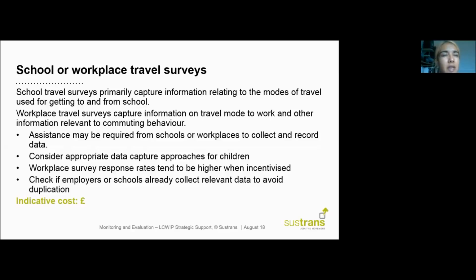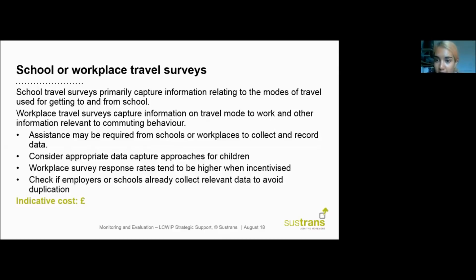I'm trying to think if there's anything else around sample size. I think generally it's just important to collect over a large enough sample of hours and days. So it's the same as a manual count, that you're not over-attributing the usage on the route to one day where there may have been something that affected the usage. So say it was bad weather and you only carry out the user survey on one day, your results will be skewed by the bad weather. Or the same if there was some sort of event that made people cycle or walk more, you would get skew. So you want to get a large enough sample of days that you don't have your data affected by that.